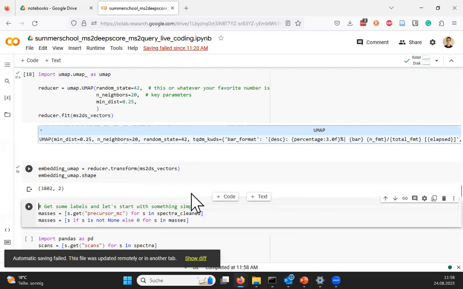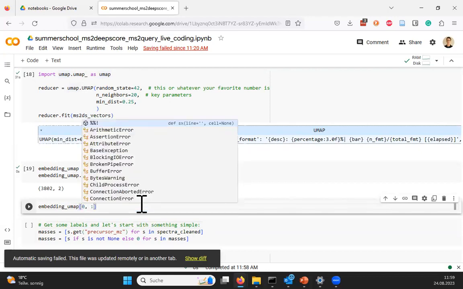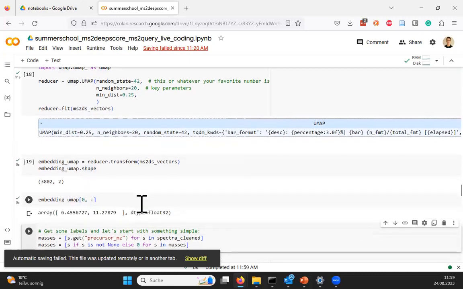Maybe just to make things a bit clearer, what's happening here is the UMAP embedding. Instead of this weirdly shaped 500 vector from before, if I now look at the first spectrum, this is what we get. The UMAP now says that if I have to really compress it to 2 dimensions, the first spectrum is at 6.4 and 11.3, right? That's the position if you make a plot. This is where the first spectrum will be among all the others as well. And this happens for every spectrum. So we have this for every spectrum now.